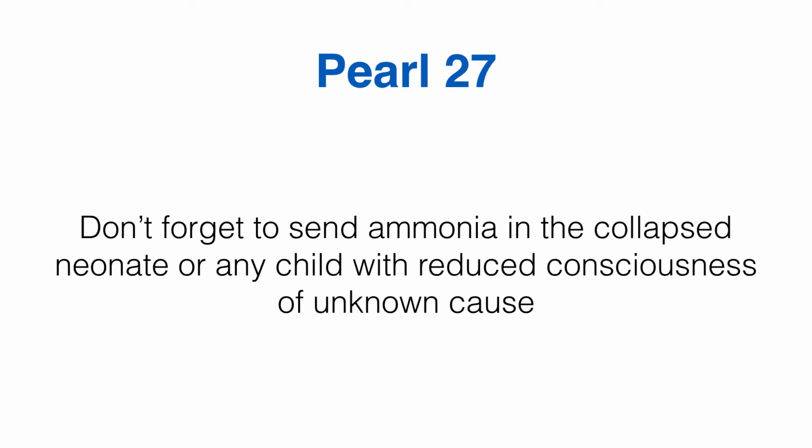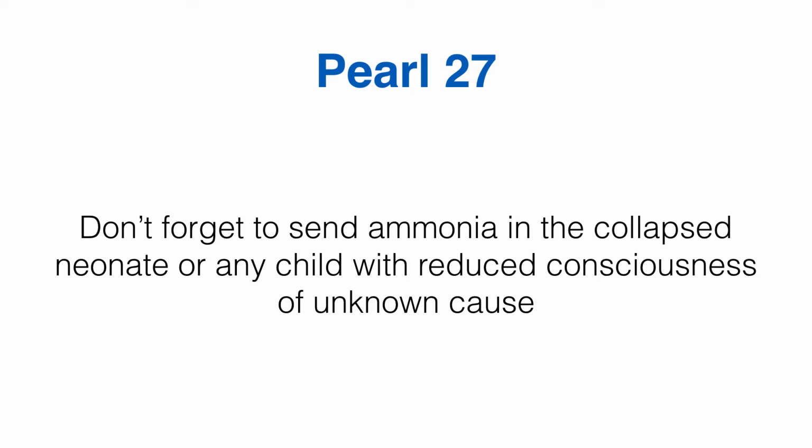Pearl number 27 is don't forget to send an ammonia in a collapsed neonate or any child with a reduced consciousness level of unknown cause. The reason I'm singling ammonia out: a metabolic problem, as we've mentioned, is always in the differential of a collapsed neonate or anybody who's got a reduced level of consciousness and you're not quite sure why. There's a whole collection of tests that you're going to send off, and many of them will come back some days later, either confirming or refuting the diagnosis of a metabolic disorder.